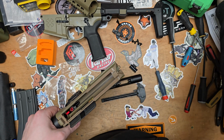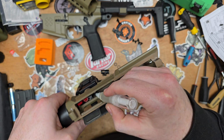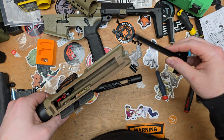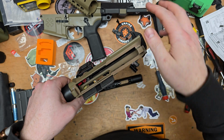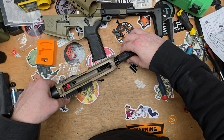So what I would do with that is use Jaeger 1 oil and just apply it over those O-rings, because the last thing you want to do is either damage the O-rings or have your charging handle get stuck from side to side. You see it's fixed that. It was just starting to fold over the O-ring there. Pop this back into place.